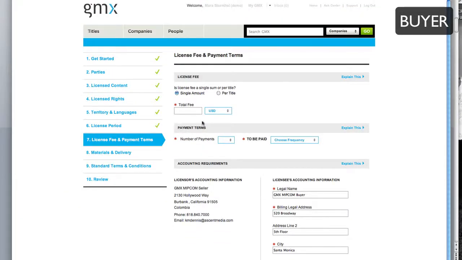So now in terms of the license fee, here we are just going to do a flat fee deal, though there is the capability within here to do royalty and rev share, and that is an option for some of the other platforms. In this case, we're just doing a 10,000 euro licensing deal just for these 3 titles for 3 months.